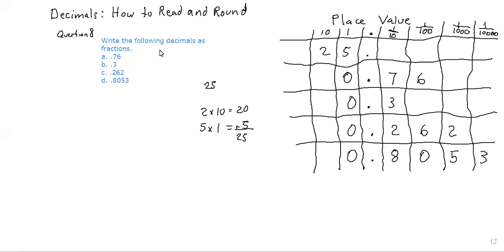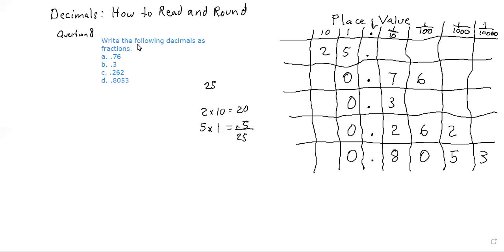When dealing with decimals, you have to remember that it continues on to the right of the decimal point. There's a decimal point right here. As you go to the right, the place values get smaller and smaller. Immediately to the right of the decimal, it's 1/10. The next place value is 1/100, then the next one on the right is 1/1,000, and the next one is 1/10,000.